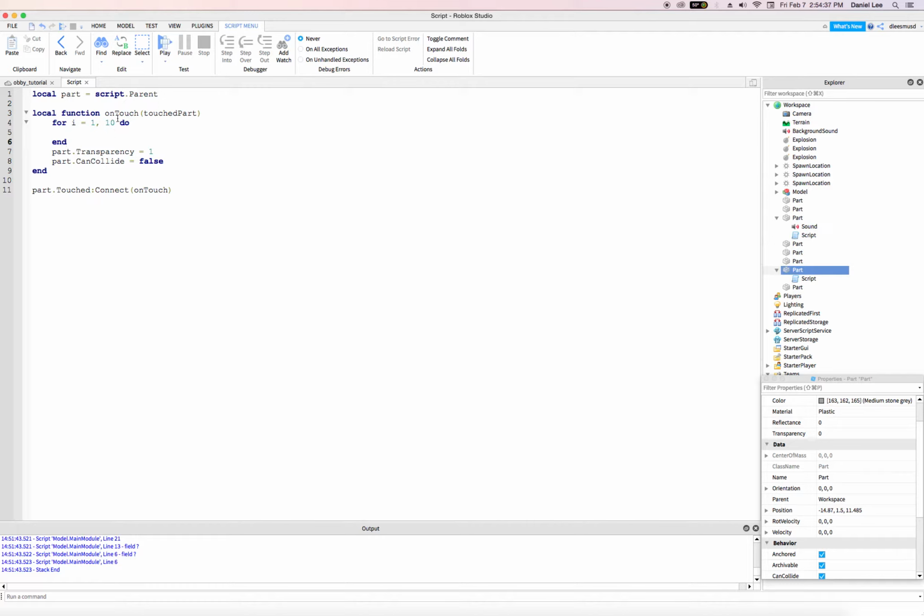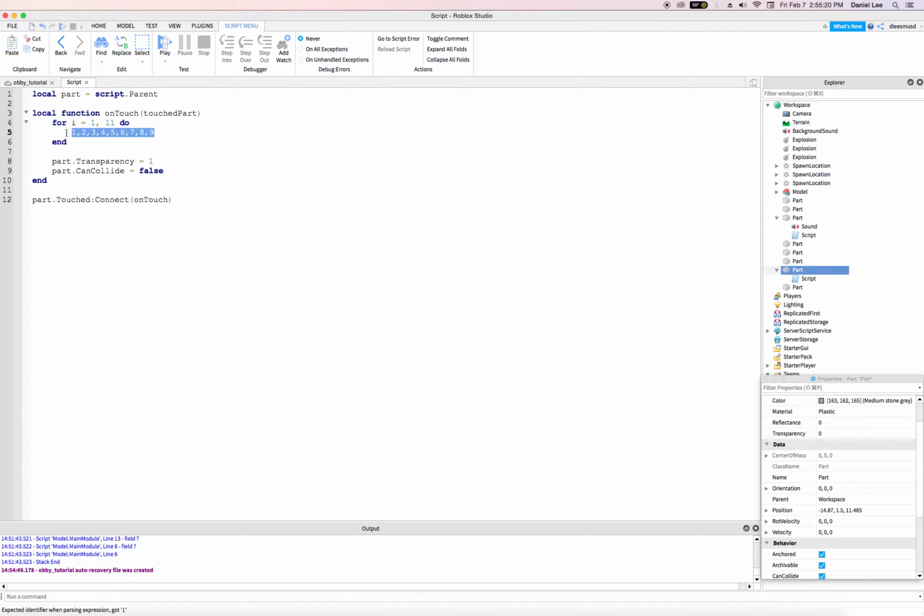It will do it, then add 1 to i, check, add 1 to i, check, until i is incremented to 10. So i changes from 9 to 10, and then it goes to check, and 10 is not less than 10. That's not true. So it doesn't do this loop anymore. It goes to the end of the loop and continues execution of the code, which will end the function, which will end this part of the program, right? So good. Now we have this loop, and how many times is it going to execute? Well, it executes at 1, 2, 3, 4, 5, 6, 7, 8, and 9. It won't execute on 10. So that's 9 times. I want it to execute 10 times, so I'm going to say 11 right here.